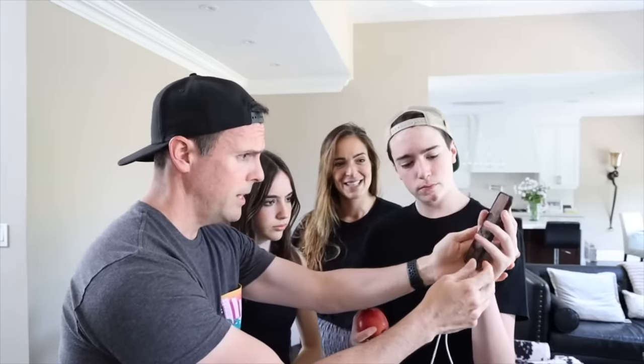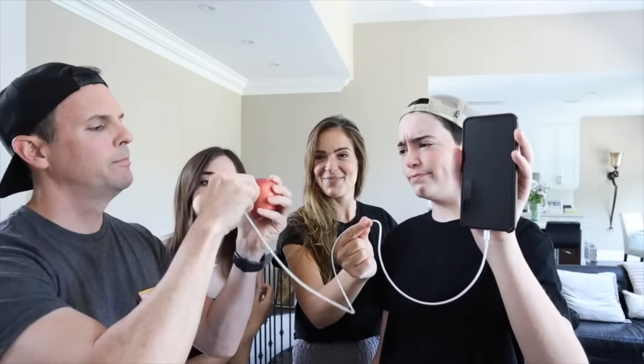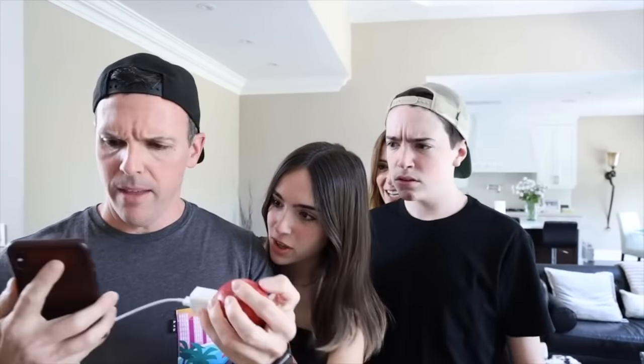We're gonna plug it in right there. So Mommy's gonna hold up the cable here so you can see we're trying to charge this with one Apple, okay? So anyways, here's the Apple and see if you charge it. No. Oh my, what? What? It worked. Wait a minute, did it actually? What? It's charging.